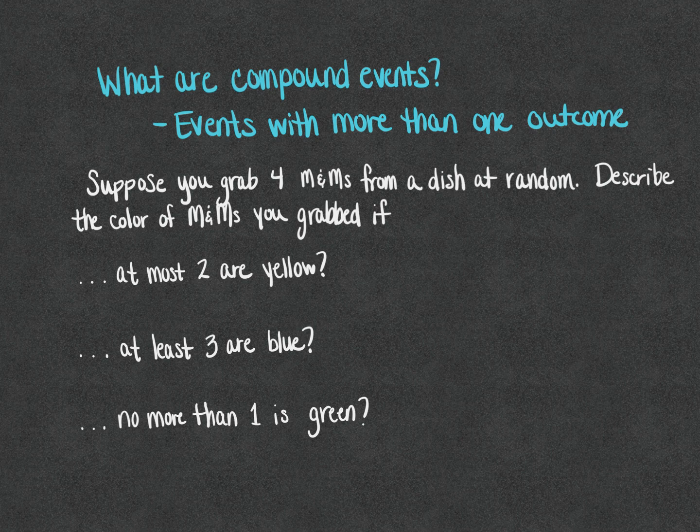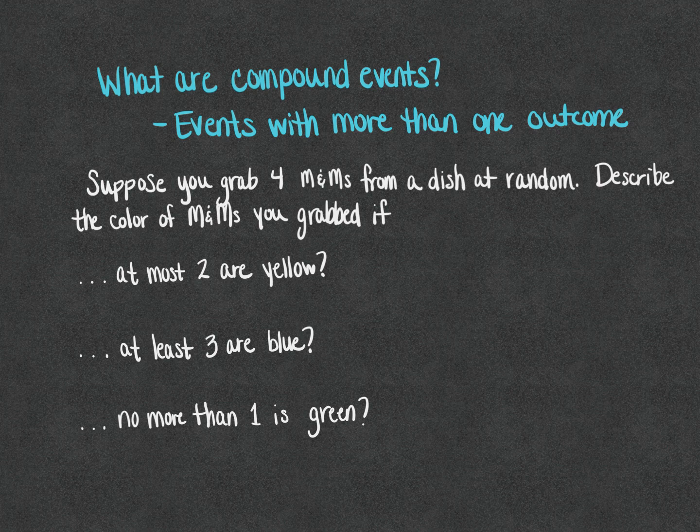For example, the probability you roll a single die and you roll an even number. That is a compound event because it includes rolling a 2, a 4, and a 6. So 3 different outcomes. In this case, we're going to step it up a notch, and we're going to talk about compound events that have more than one outcome, and that we also have to think of some other things that have to take place at the same time. And let me describe what I mean by that.